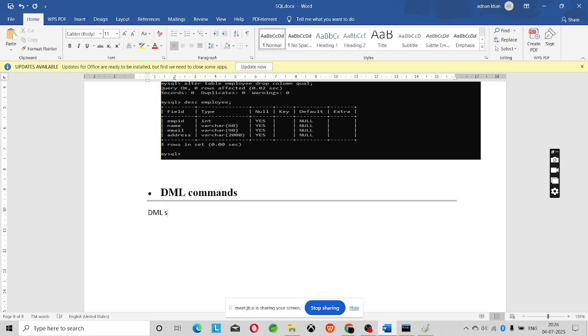DML stands for data manipulation language. What is the meaning of data manipulation language? It is used to perform operations on your database table.